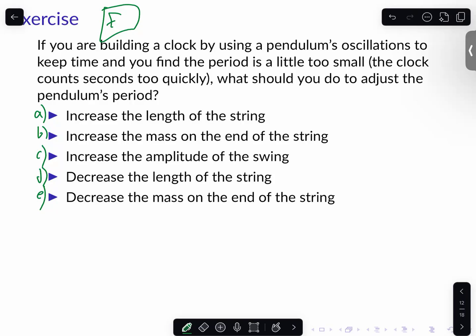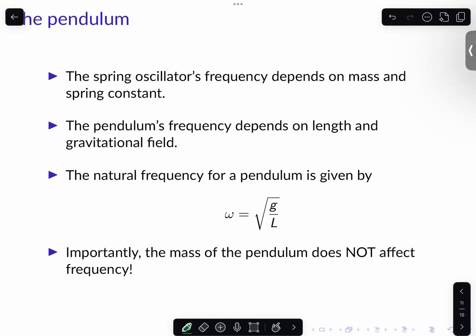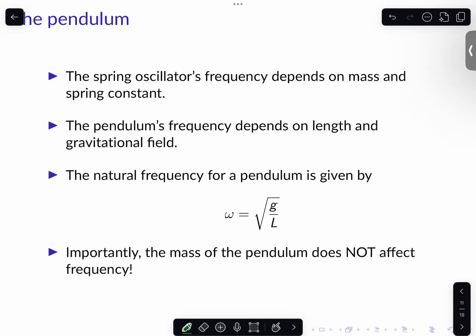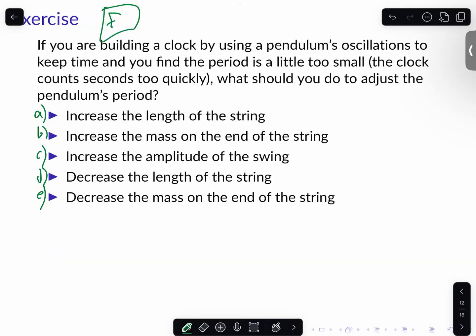Many people got it right, but not all. Okay, so let's look at the previous equation. What affects the time, whether you measure that in frequency, angular frequency, or period, of an oscillator? Do you see mass? Do you see amplitude? No. Mass, no. Amplitude, no. B, C, and E are impossible. That's what I was just going on about.